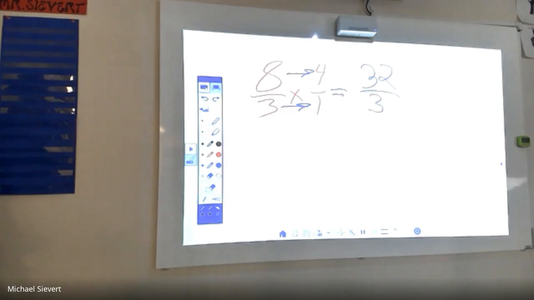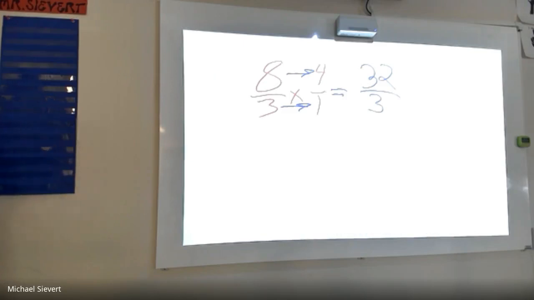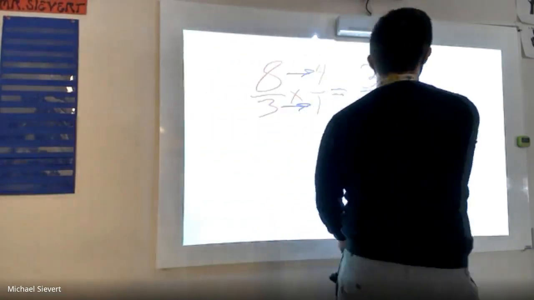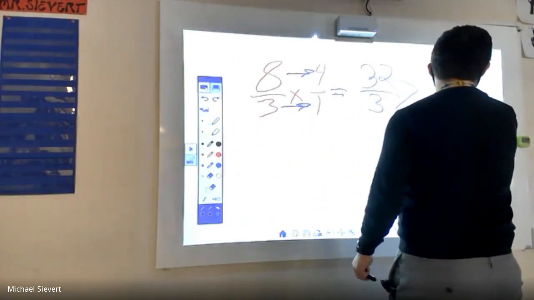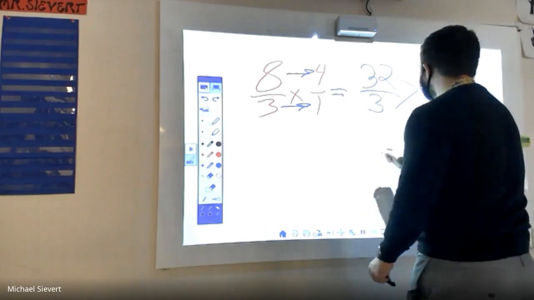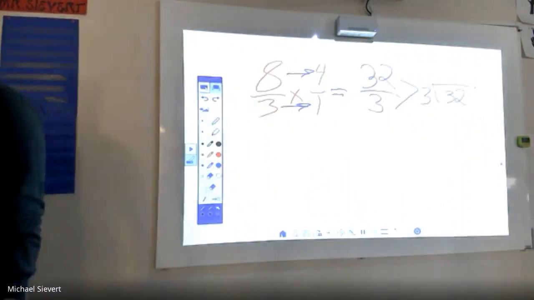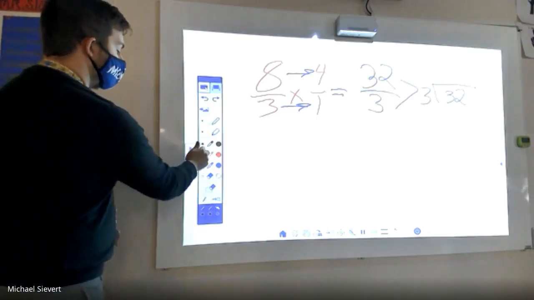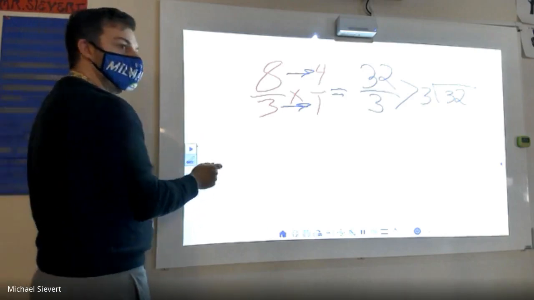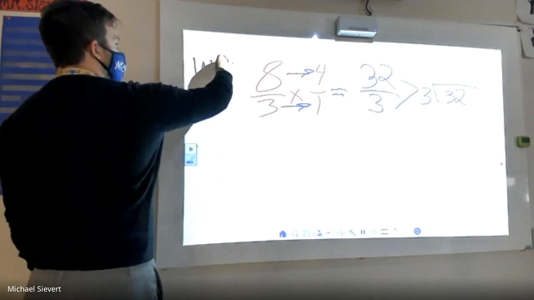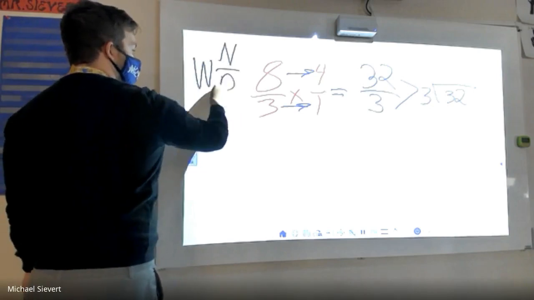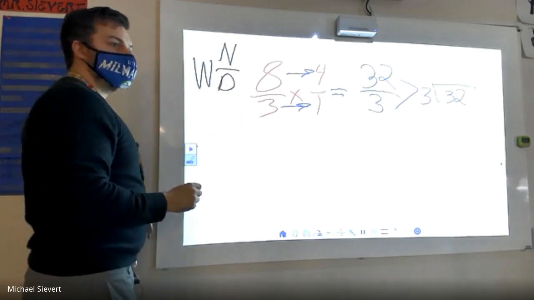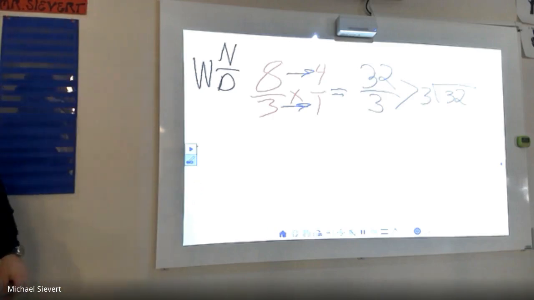Now, you have an improper fraction here, and we're multiplying mixed numbers. So we want to have a mixed number as our answer. How will we change that improper fraction into a mixed number? Reese? Going to divide. You divide. So you're going to take this, put 32 in the house, and divide it by 3. And I'm going to have you write this down in your notes. Make sure that you remember how to do this. When you write a mixed number, you need a whole number, numerator, denominator, all right, and the numerator.